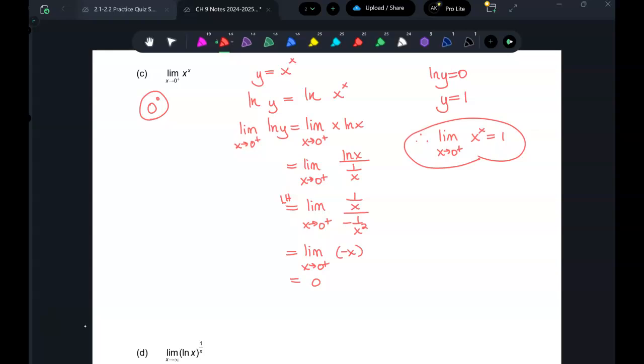On the test, if it said limit as x approaches 0 from the left, I would have no way of telling it apart from right unless I plugged it in. So on the test, could I just say 1? Yeah, I don't think it would be 1, because then you get a negative inside a radical.